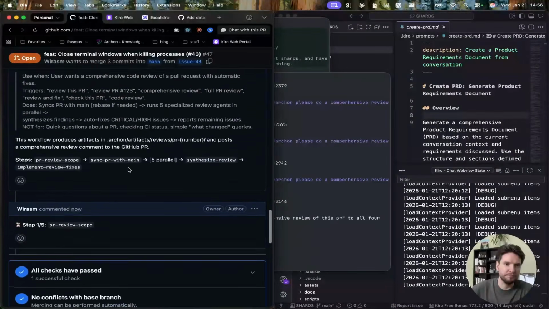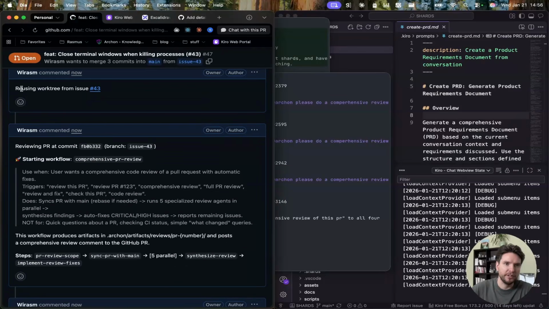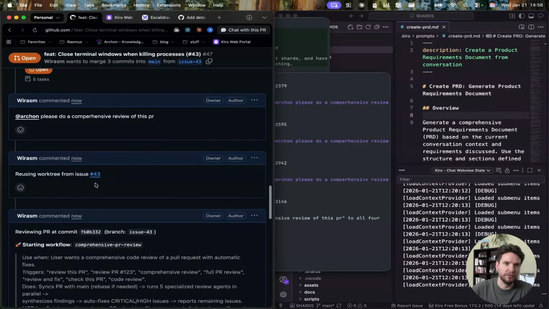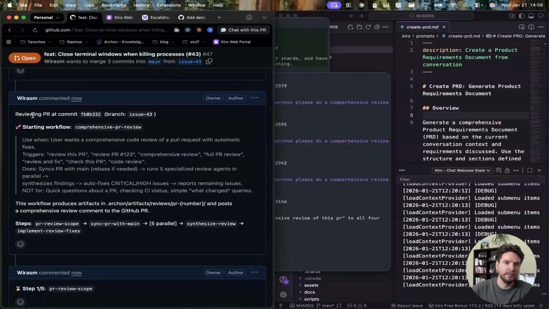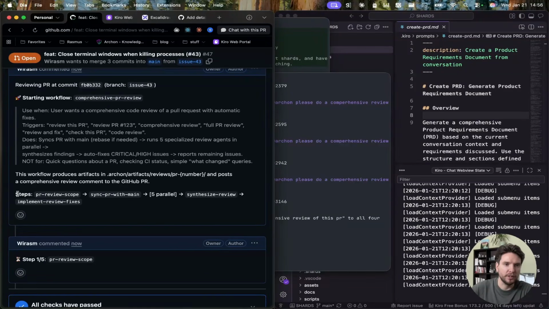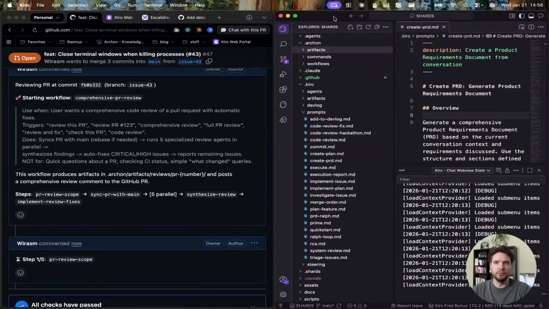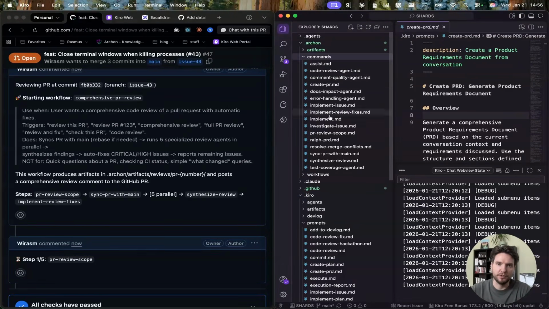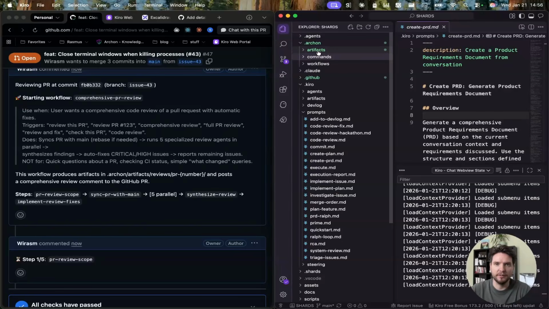We can go in and do it here. So yeah, we can see here that it's reusing the same work tree. As I told you, it's reusing the same work tree from the issue. It's checking, getting routed to the correct workflow, and then it's running these steps. So it's starting with step number 1. This is going to take a while, but it's running a comprehensive PR review, very similar to our Kiro workflow that we have created in previous videos. So take a look at the previous videos if you want to see exactly how that works. You can also access all the prompts here, so you can see how it's prompted, how it's orchestrated.